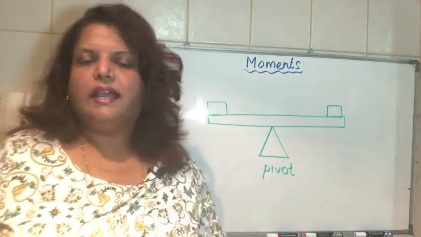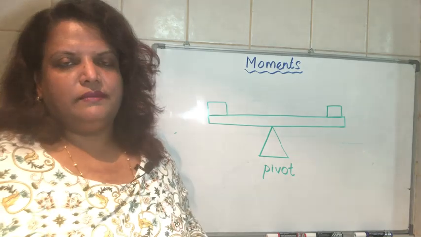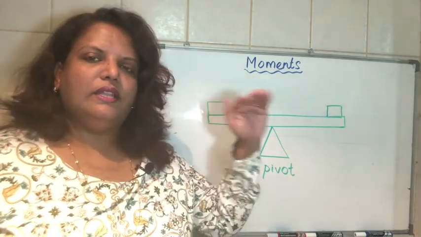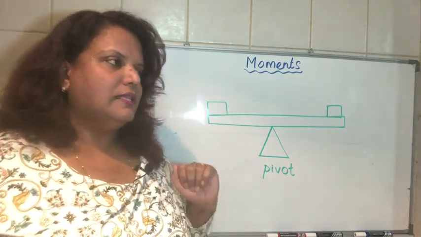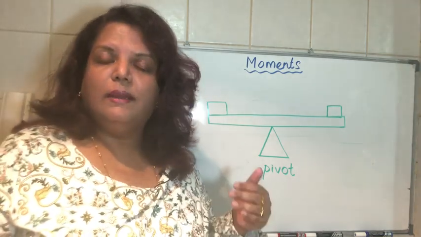What if I have a lighter object? Again, you can relate to the seesaw, a heavier person and a person who has got weight less than that. Is it possible for them to balance?